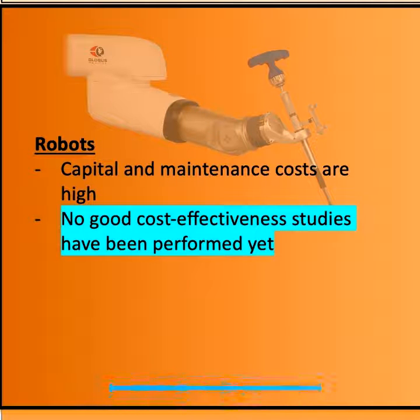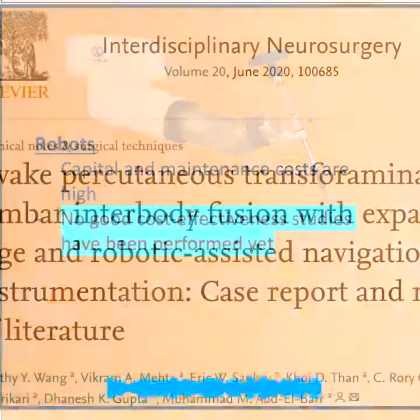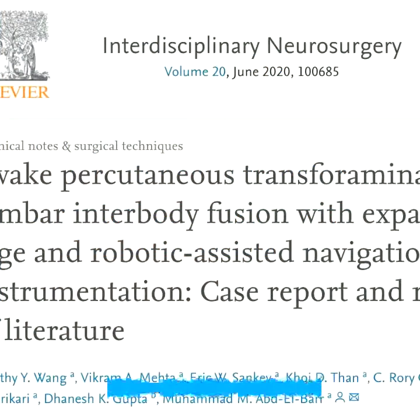There is one company that has integrated augmented reality into surgical navigation so that surgeons can see the patient's real-time anatomy from a preoperative CT while they are performing surgery. This certainly will help improve the safety of spine surgery. I was recently asked during the panel discussion in India if there is a role for robotic surgery while the patient is awake. There have been a few case reports of surgeons across the world who have demonstrated the role of robots for awake spine surgery.